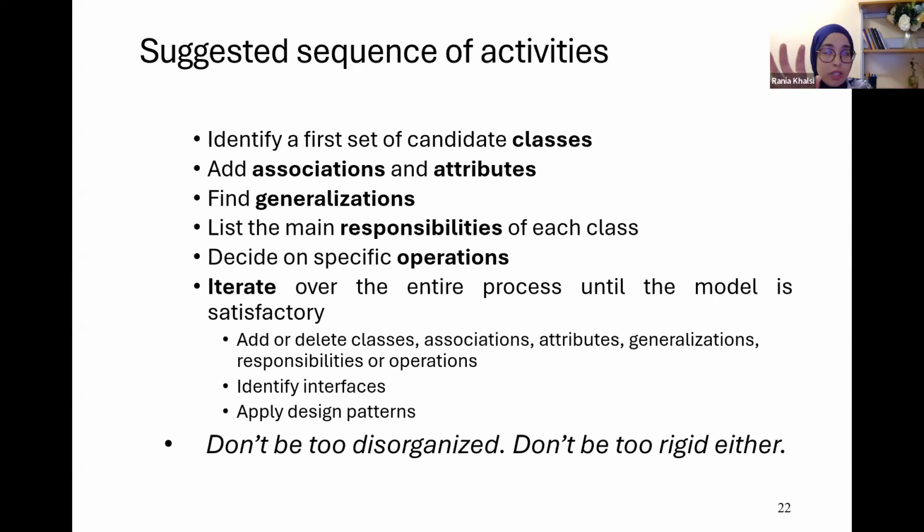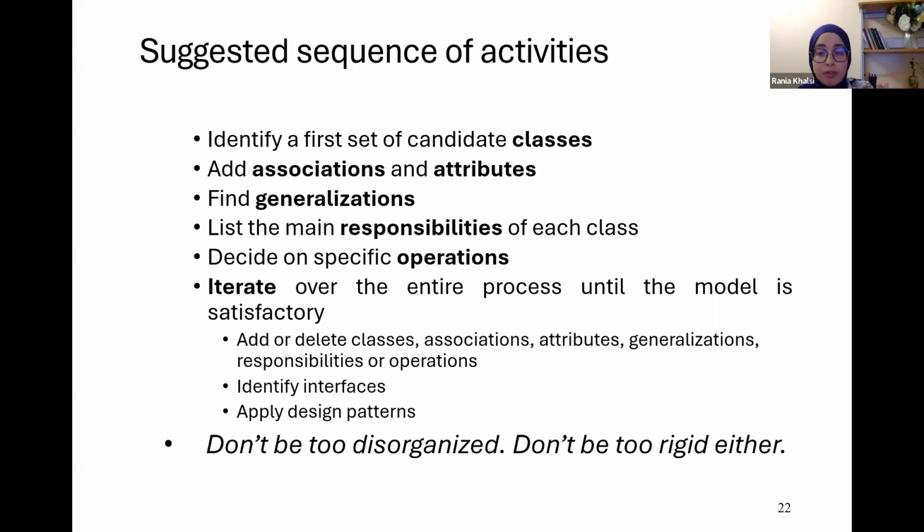Okay, we try to make sure these are the classes, these are the links, these are connected to each other, these are not connected to each other. Find also some possible generalization links, because usually we do have this kind of link. Once you are done with this, you need to start filling the content of each class. When I say filling the content, it means getting your attributes and your operations, so basically the functions for each of the classes. Then you have to iterate this process multiple times.